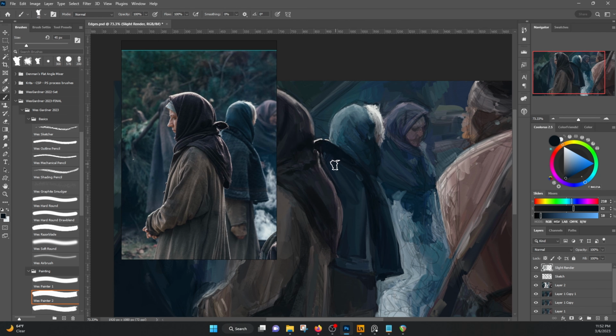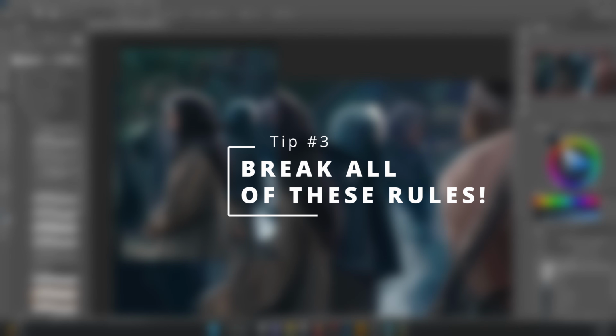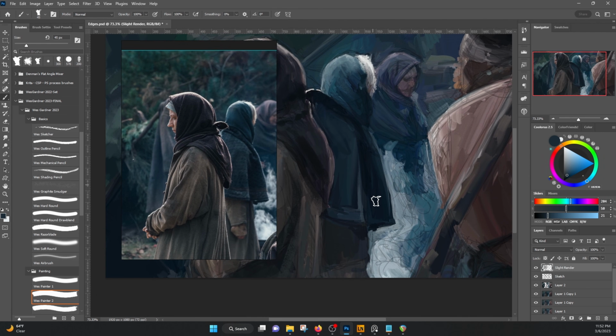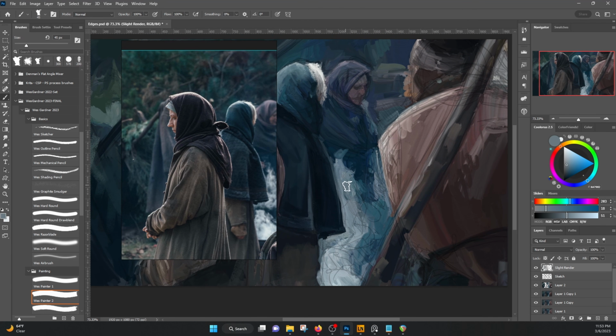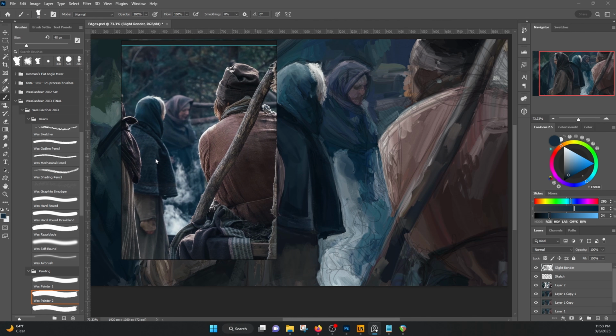But the last one, and in my opinion, probably the most important one: break all of these rules. Break every single one of them. I will say with edges, they exist for a reason, and the reason why we think about these is because it works the way we intend it to. But art is subjective. It's subjective to how you feel and how you want to paint. And also, it's up to the audience. The audience is going to infer or read into whatever you paint. So it's your job as the painter to paint it, and it's their job as the viewer to view it. It sounds ridiculous, but it's kind of true.